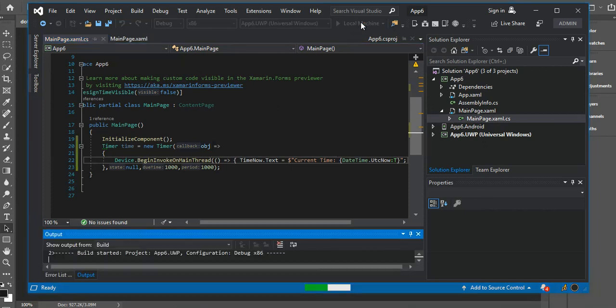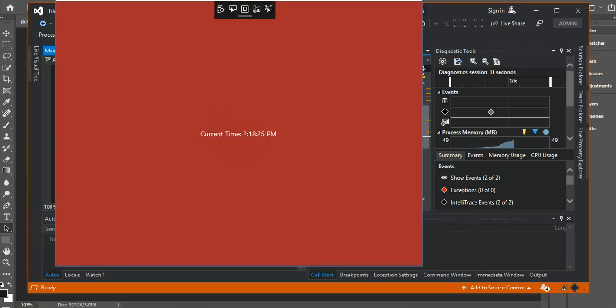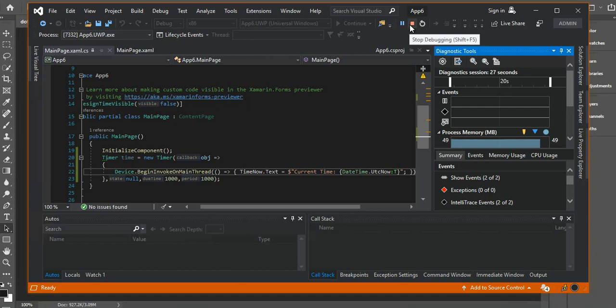As you can see, it's running, so it's loading up. Now we've got current time and the time is being displayed every second. It's a Xamarin Forms application, and it's actually being displayed inside the WPF, I mean UWP. So this is what we have so far.